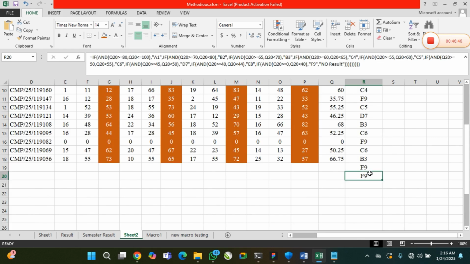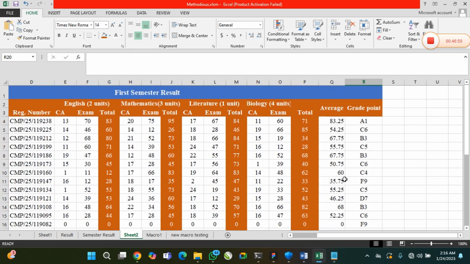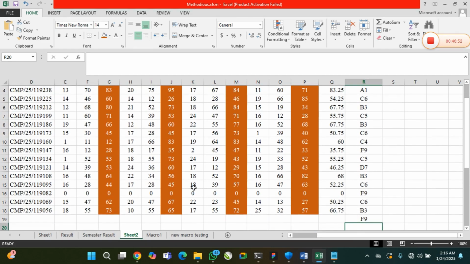I just wanted to show you our program is working. The point where you see no result is when there's misinformation here. Let's say this is supposed to be a number, but someone types his name here. It shouldn't work.